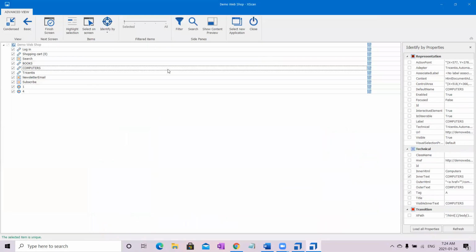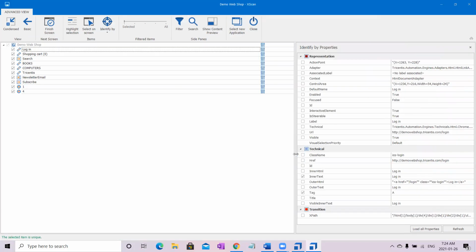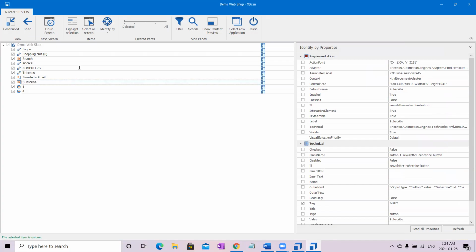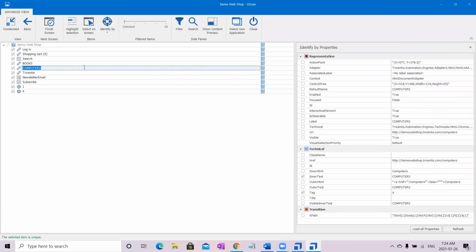Okay. So if you see, by default, Tosca will select some of the properties in order to make it unique. But all the time, we are not dependent on Tosca. If you observe whatever controls I selected, Tosca has already marked one or two properties for them. Either it could be their inner text, or it could be their tag, or it is some ID, or it is some other. Okay. So whatever be the property, Tosca will try to mark one or two properties by default randomly. Okay, and it will try to identify those uniquely. Sometimes it will not. Okay, it's okay.